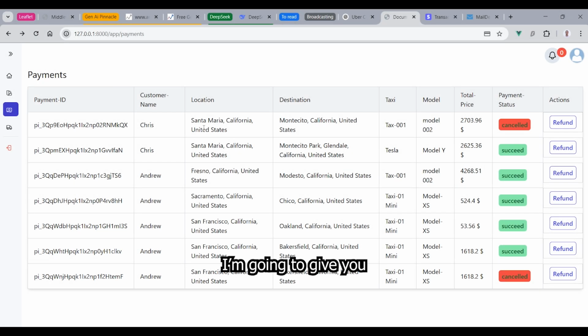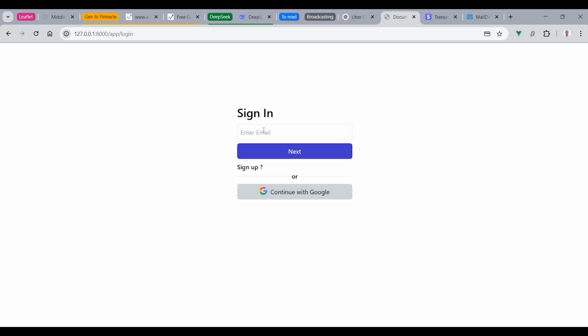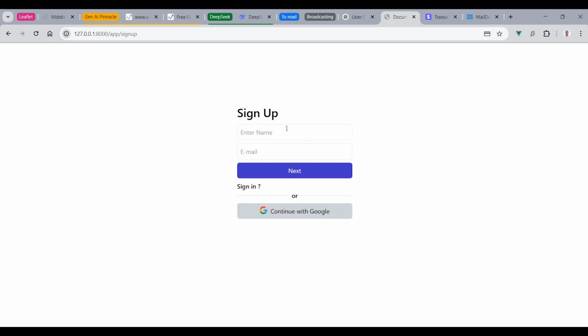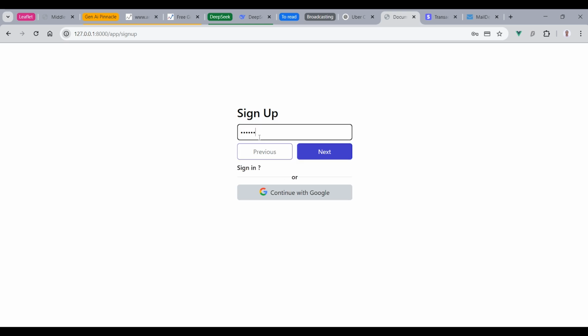Before we start, I'm going to give you a quick demo of the entire app, and then you're going to get the idea of what you're going to learn throughout this video. I'm going to go to the authentication page by clicking on the login button, and then in here we're on the login page, and we have the sign up page here. In here, I'm passing Biden. We're going to create a user, and then pass biden@gmail.com. I'm going to click next. We are going to pass the password, and then I click next.